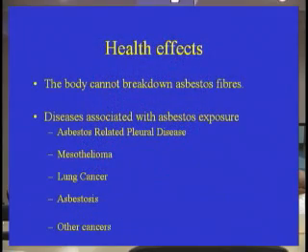So the body can't break it down, and that is why it's a major concern, because the asbestos fibers stay there. The major problems with asbestos are related to the lung. One is, and we're going to go through some of them, asbestos-related pleural disease, and we talked about the pleural reaction. Mesothelioma, which is a cancer of the lining of the lung. Lung cancer and asbestosis. It's also associated with elevated risks of other types of cancers, such as laryngeal or voice box cancers and bowel cancers.